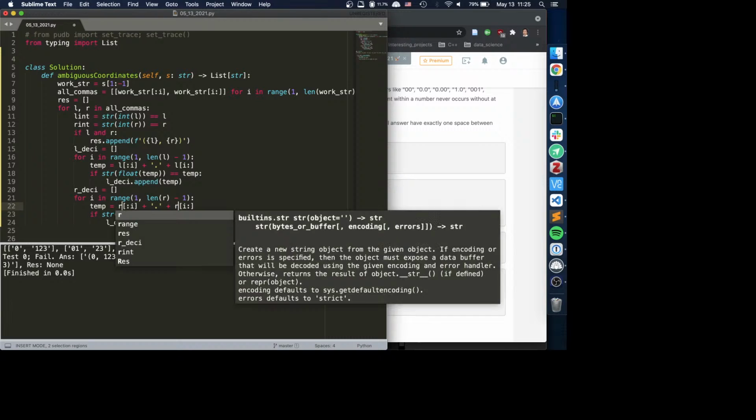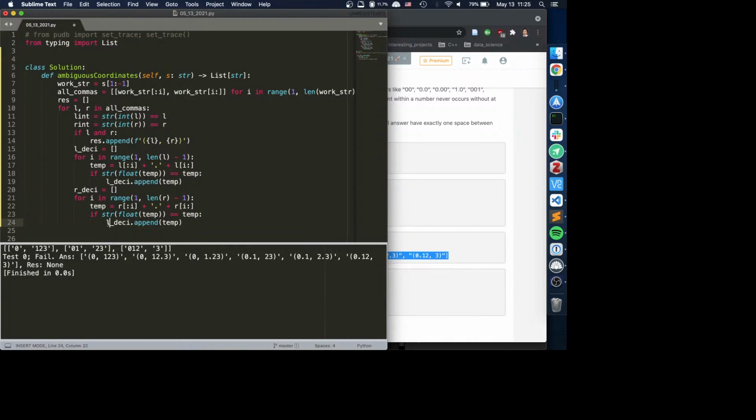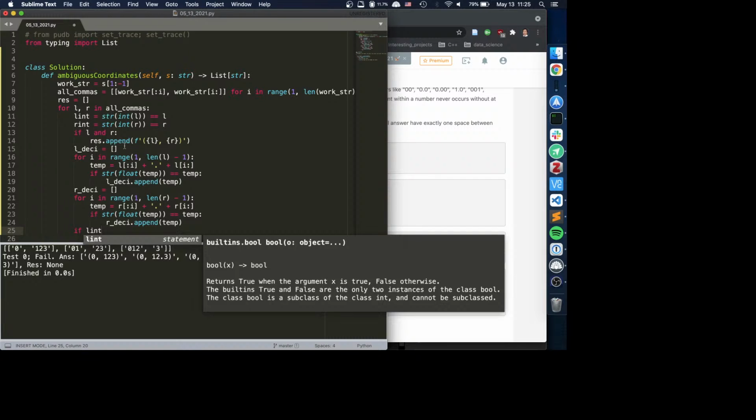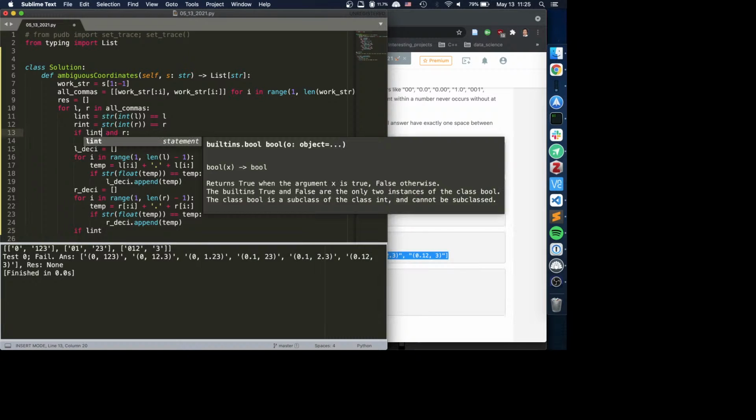These two are going to be right. I believe this is also right. Okay, so we get the left possible decimals and the right possible decimals, and then crisscross them, right? Left and right plus, again, if left int, actually this is left int and the right int.